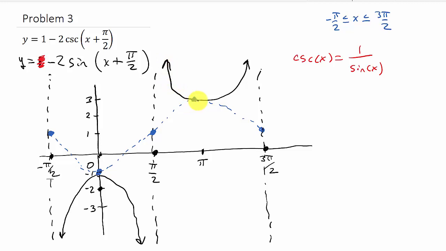And you can see as sine gets smaller and smaller here, cosecant's getting larger and larger. Because look, this is the sine function. As the y values on the sine function get smaller and smaller, that means the denominator here is getting smaller and smaller. And as the denominator gets smaller and smaller, the whole fraction gets larger and larger, and that's why it's going up to infinity. And then the same argument down here, except of course you've got negative values. So that's what makes it go to negative infinity.